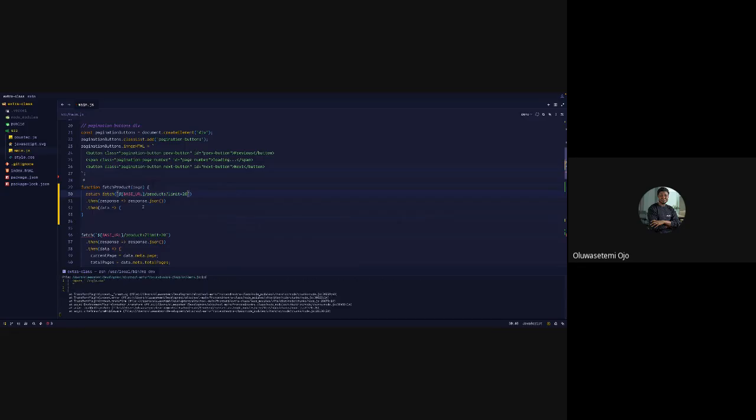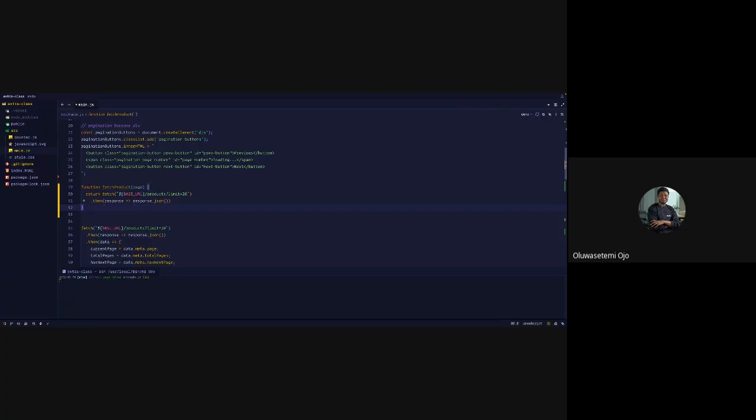Or just return data.data, because that's where the operation is. Return the data.data. We also need some pagination stuff as well. So let's just return data like this. So we don't need this line like that there.